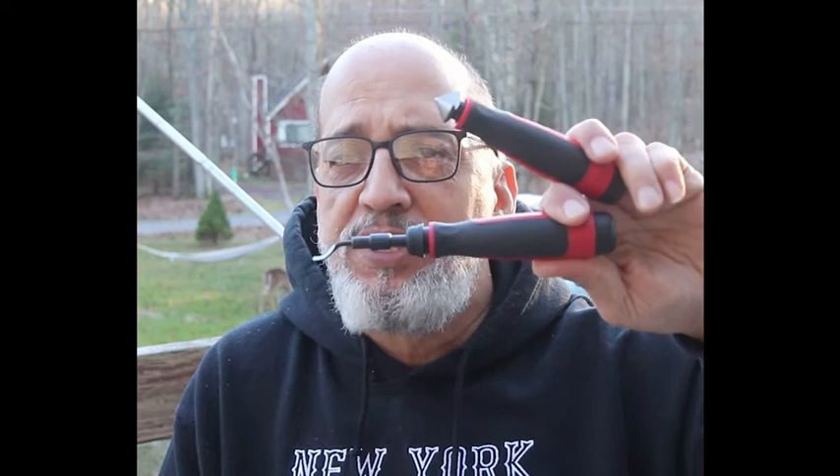Hi guys, my name is Gil and welcome to Do-It-Yourself Home Improvement. In my hands I have two deburring tools, and these are what I'm going to show you tomorrow on how to use on these three pieces of metal. I have aluminum, steel, and plastic. I'm going to go ahead and cut them today, drill holes in them, and then tomorrow I am going to show you how to use them. See you guys tomorrow.